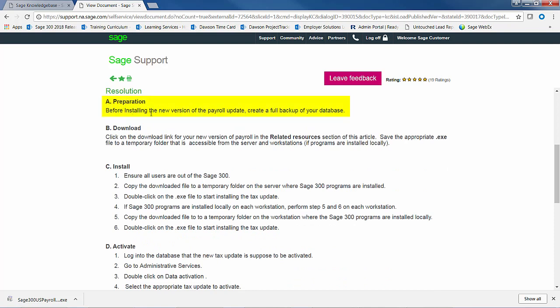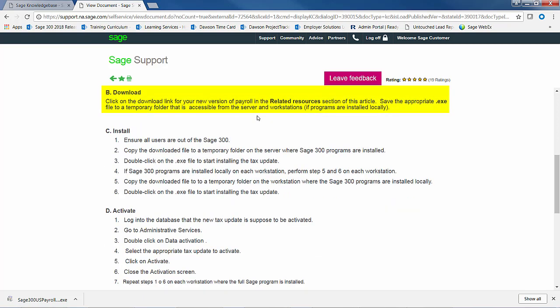So preparation, we want to create a full backup of the database, which I've already mentioned. Then we download the executable file, and then we install. So we need to ensure all users are out of the system, copy the downloaded file to a folder on the server where the Sage 300 program is installed. So that means for every workstation that has a local install, you'll need to copy that downloaded file to that workstation as well.